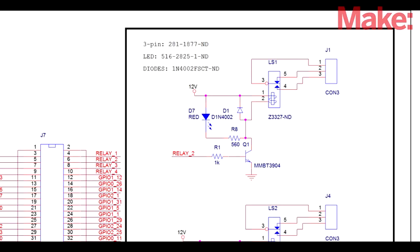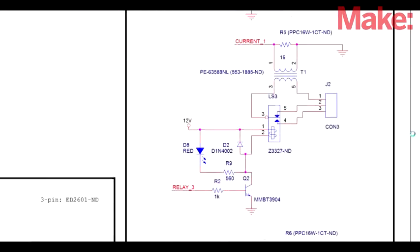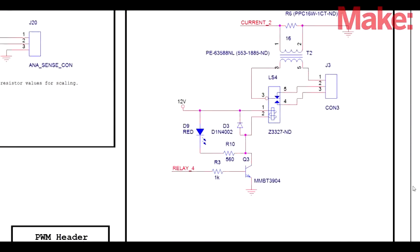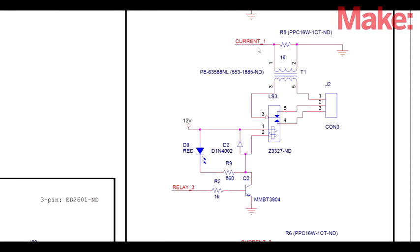Over here we have a relay circuit. And actually on this board, I'll have 4 relay circuits. All of the relays are able to switch up to 220 volts AC and are controlled by one of the GPIO lines. A few of them have current sense circuits, where I can actually measure the AC current going into the load. This current is fed back into an analog input.